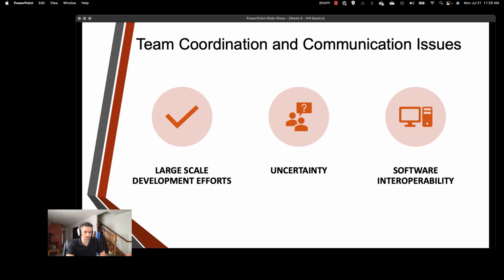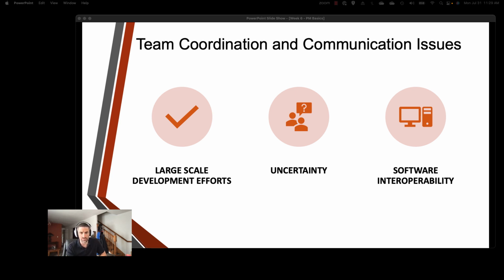Okay, so now we're going to talk about some team coordination and communication issues. Usually, if it's a large-scale project, it can have lots of complexity, confusion, and some difficulty in coordinating team members. Also, there may be uncertainty, which is actually very common, and results in a stream of changes that ratchets up the project team's stress. So if there are lots of changes and the team is not really sure what's going on, are we doing that feature? Are we not doing that feature? Who's making the decision on this? That can cause coordination and communication issues.